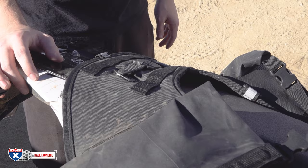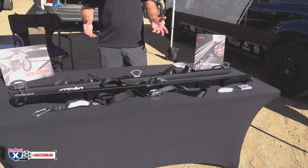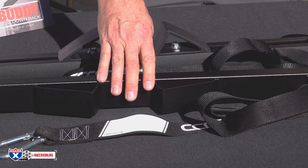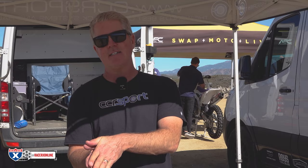My name is Chris Cooley, my company is CCR Sport. We've been around for 26 years. It all started with the Bed Buddy moto rack — a motorcycle tie-down rack originally designed to bolt into the bed of pickup trucks. It reinforces the bulkhead, provides adequate tie-down points, and the wheel slot holds the bike in place. One of the main issues with hauling motorcycles in truck beds is the front tire wants to turn inward while driving, which slacks the inside tie-down and causes bikes to fall over. This solves all of that.